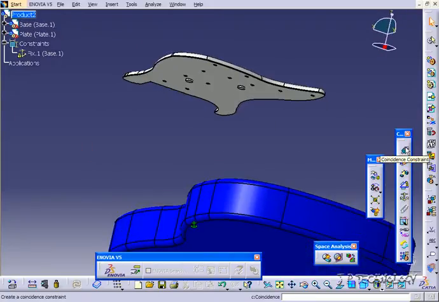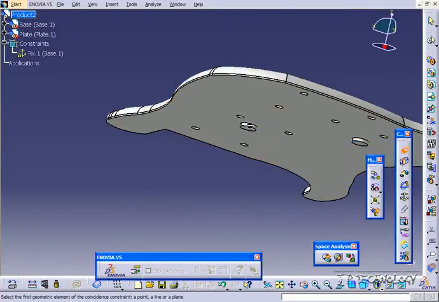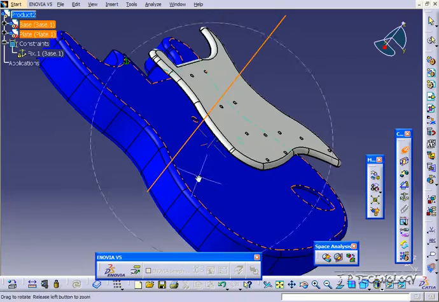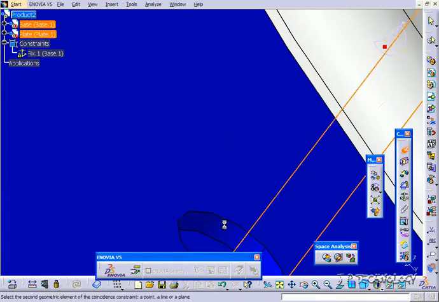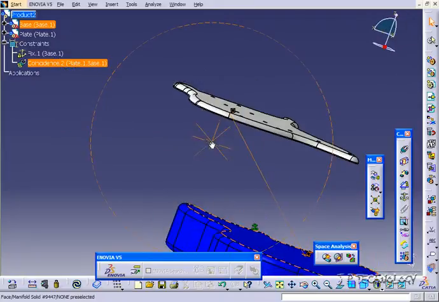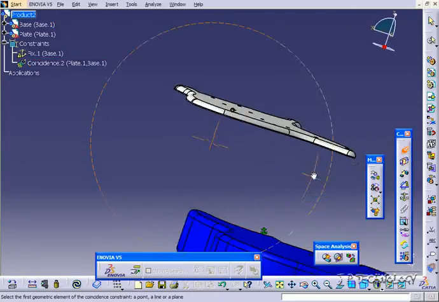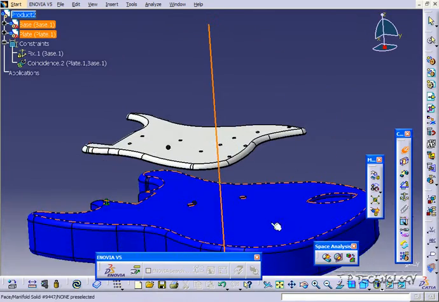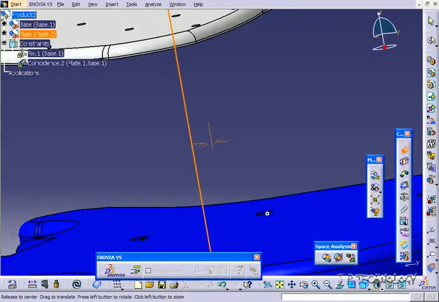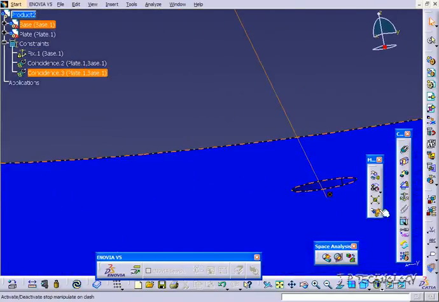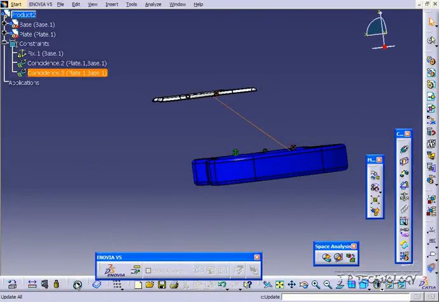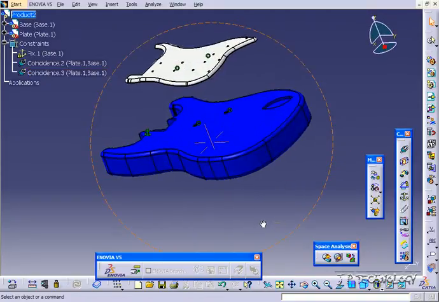Let's click coincident constraint, and what you have to do is just place it over until you get the axis line. So click that axis line, and we'll click this axis line. So we have our first constraint. Click coincident constraint again, and we'll click this face here, and we'll do the same to this one here. Now we got both of our pilot holes and extrudes lined up, so let's click Update, and now they're lined up with one another.